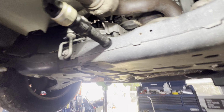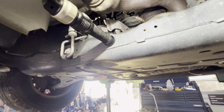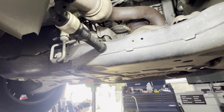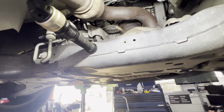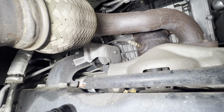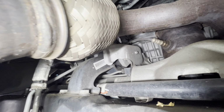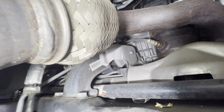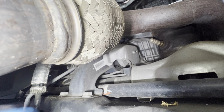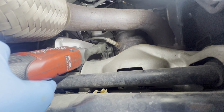All right, on the back side here, I'm gonna see what I can see from this side. I know we're gonna be removing that cover there. Let me get a little bit closer. Oh, there you go, right there. All right, let's go ahead. I think it's a 10mm bolt. Let's go remove that one.